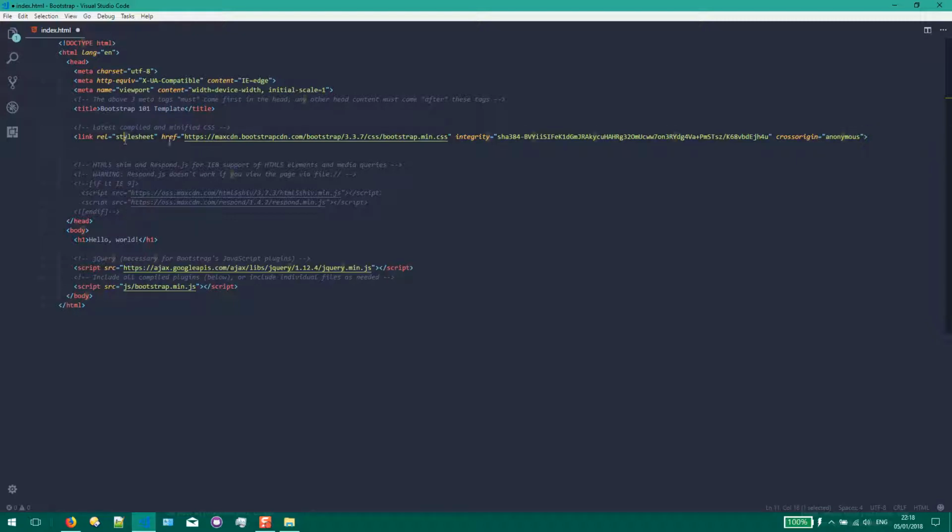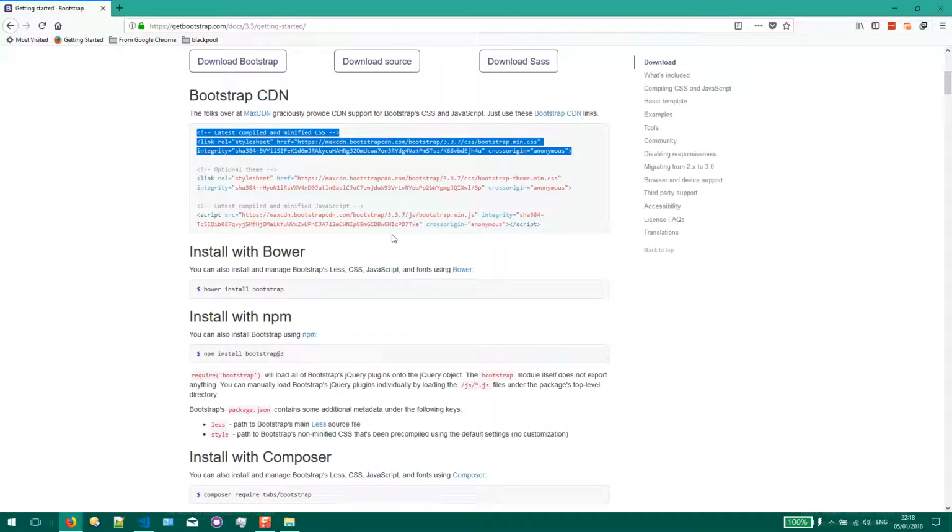Right, so now what we can see here is we've got our style sheet with the CDN reference, and you might see this and wonder what this is. This is basically checking that the request for the CDN is coming from the correct location. So it checks the key we have, making sure it's all okay and not a forged key. It's also to say that we can do a cross-origin request using anonymous. Okay, that's essentially all it is.